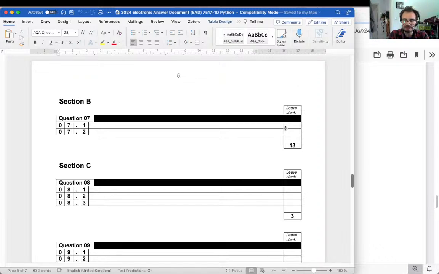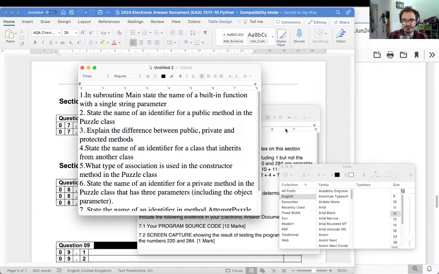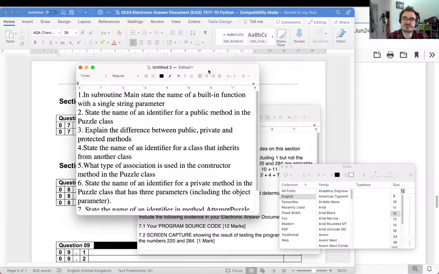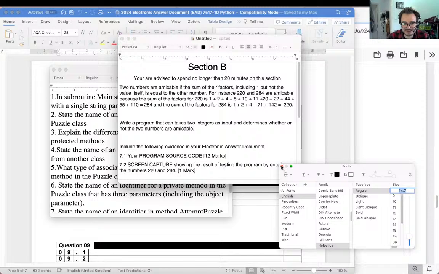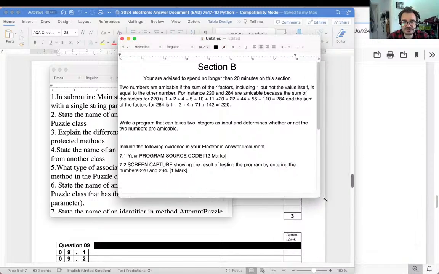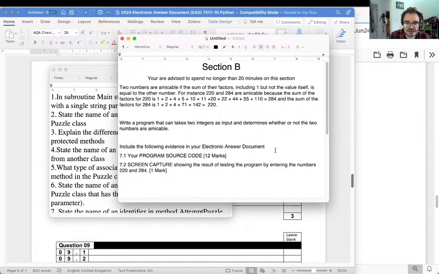Section B is coding greenfield. You need to code, with about 20 minutes advised time, but not related to the code base. I have a section B problem which I found somewhere. I thought I'd looked at all of the AQA section B questions. I'm sorry if this makes me seem like some kind of sadist, but this is stuff I do for fun, little programming questions.